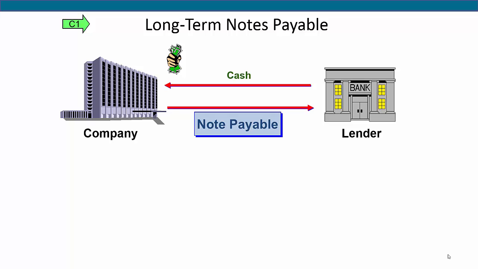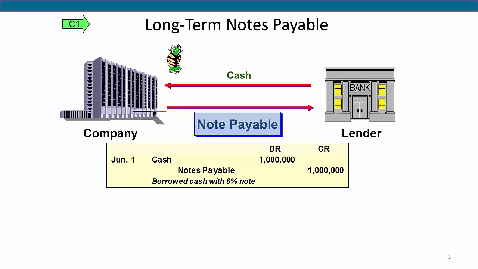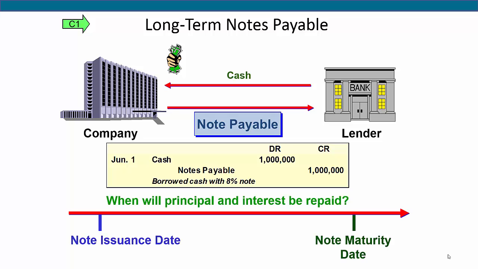As you remember, when the note payable is issued, the lender provides the cash to the company, and the company signs a note payable contract agreeing to repay the principal plus interest. When the note is first signed, the company debits cash or another asset and credits note payable. Until the time that the company fully repays the note principal, it must record the cost of borrowing the money, the interest expense, each and every period.